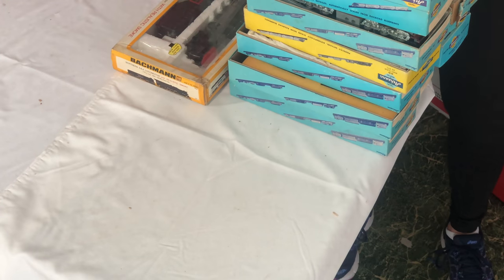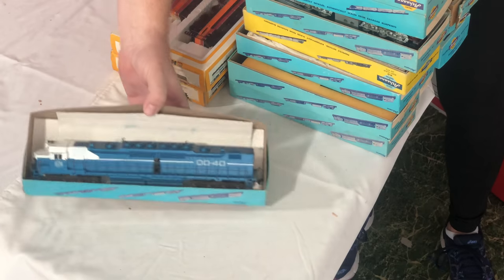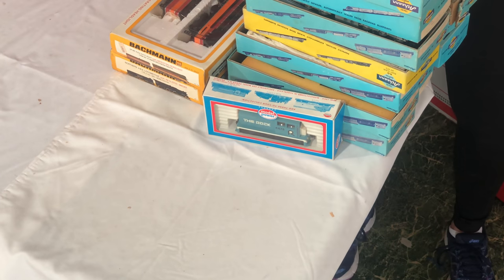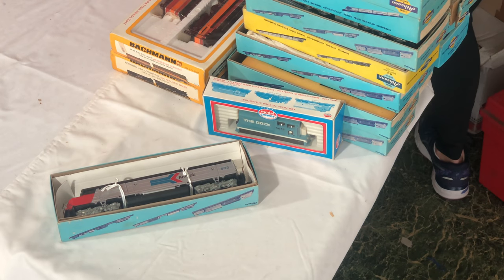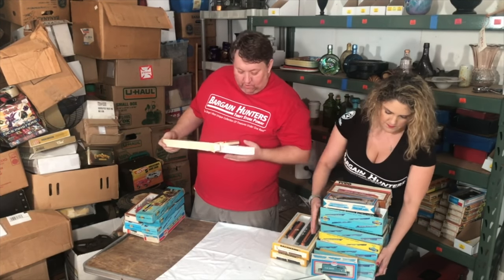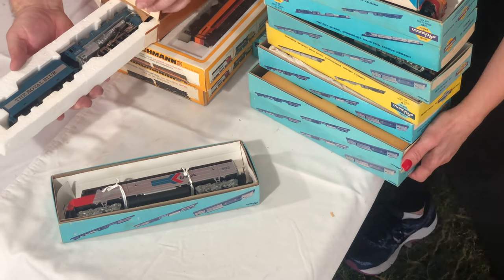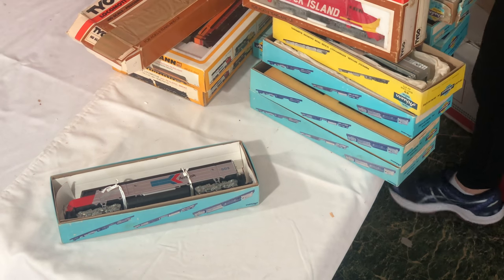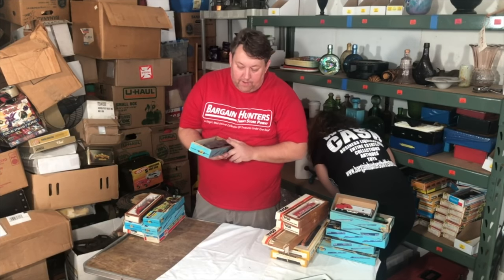This is a cool little Pacific setup - they paid $4,640 for it old school. We usually get like 70 to 80 bucks for those. Here's a big Amtrak one. This one here is called the Royal Blue - that's a nice set. It's all covered and I don't want to take it out because there's no bottom. That should be about 50 bucks.